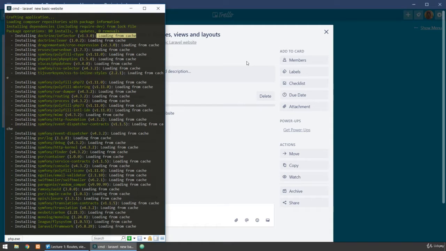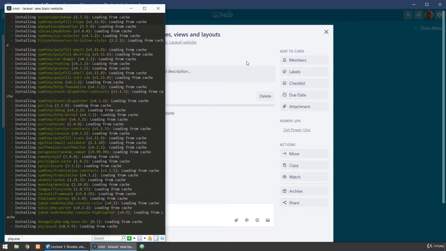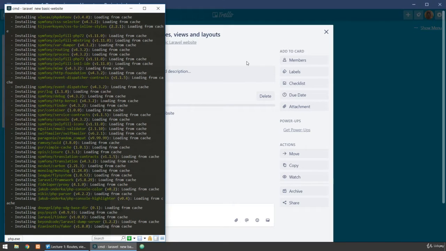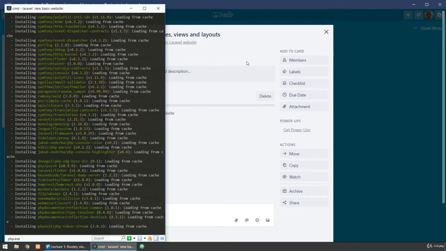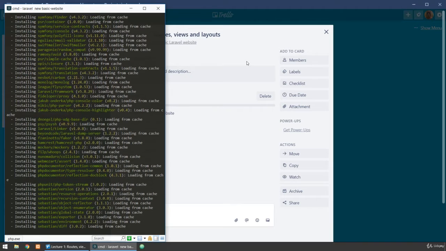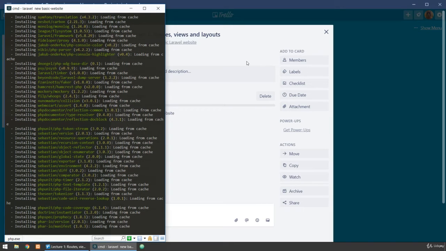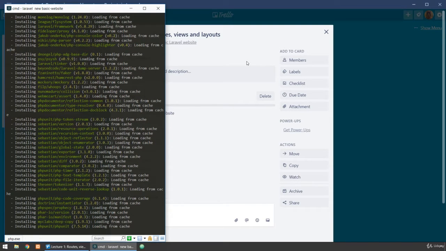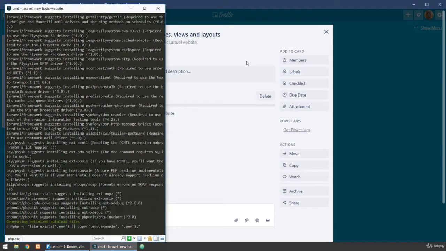Plus, it's much faster than downloading everything again. So, as I was saying, we are going to create a new website, add a home, contact, and about page. We are going to see how to create a template and use it in our views. And we are going to see how to add a sidebar to our pages. So let's wait for this to finish. It shouldn't be long. We're almost there.